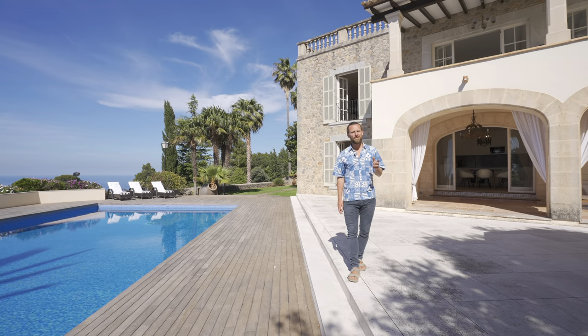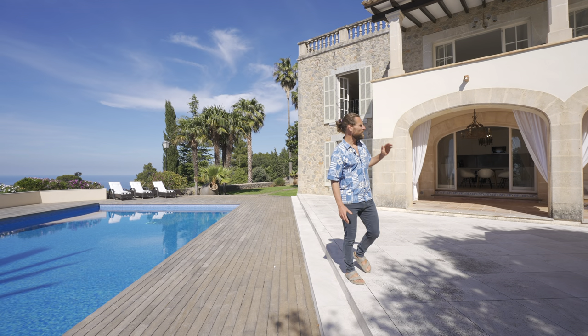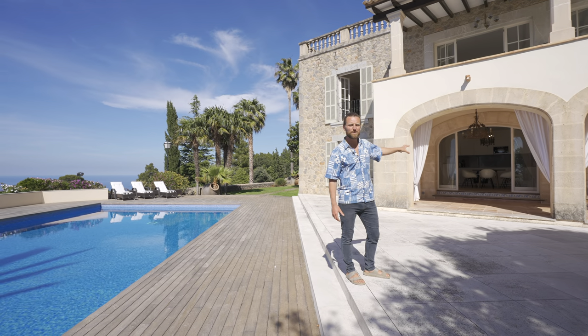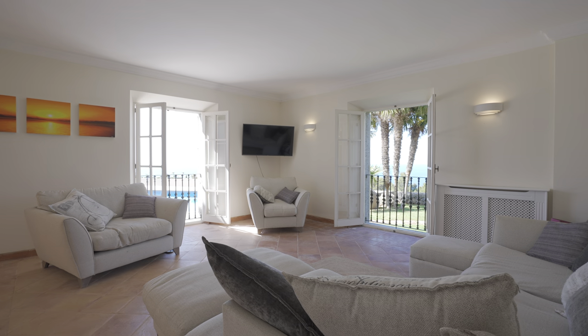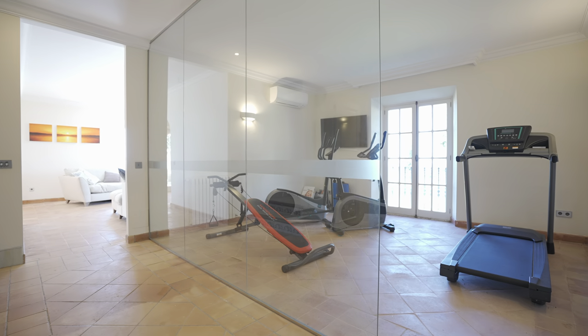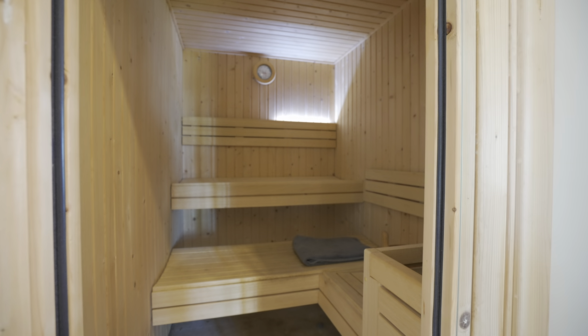So now it feels like a really good time to go back inside. We're going to start on the lower ground floor — that poolside kitchen I mentioned earlier. You've got the cinema room next to it, and if you weave through there you've got the living room, a gym for those of you who are feeling sporty, and also a sauna area.